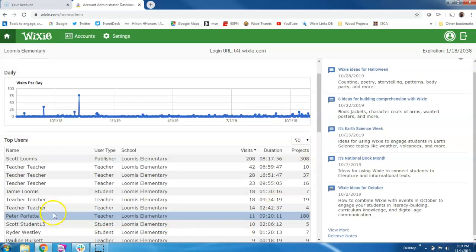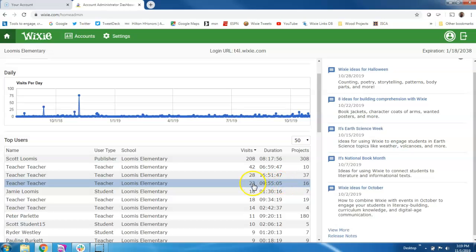So like this person, Peter was on 11 times, 108 projects. My guess is he kept looking and looking for great resources, right? So typically, like this person, 23 times, 16 projects. That means in addition to logging in and possibly looking at student work, they're also looking at templates. And of course, we encourage the use of templates to help facilitate that integration activity, to integrate the lesson, and to make it as efficient as possible.